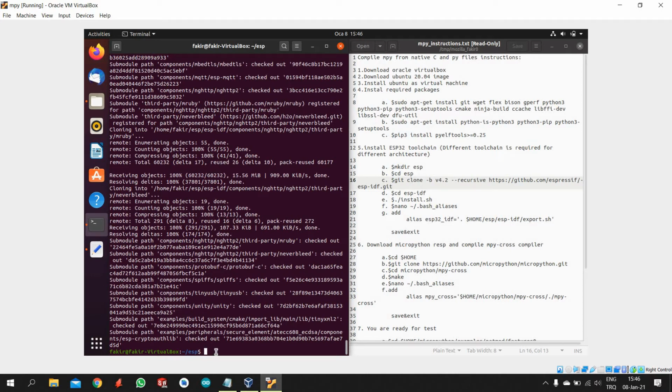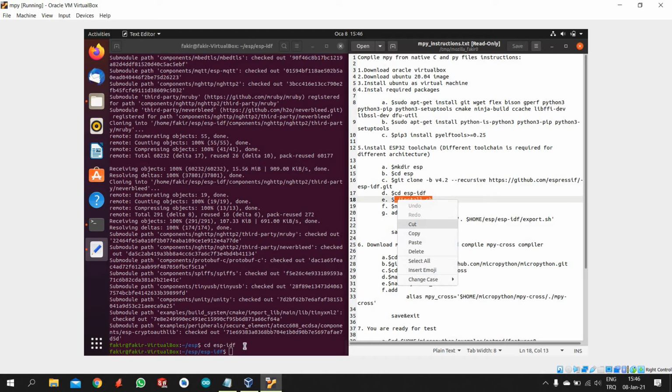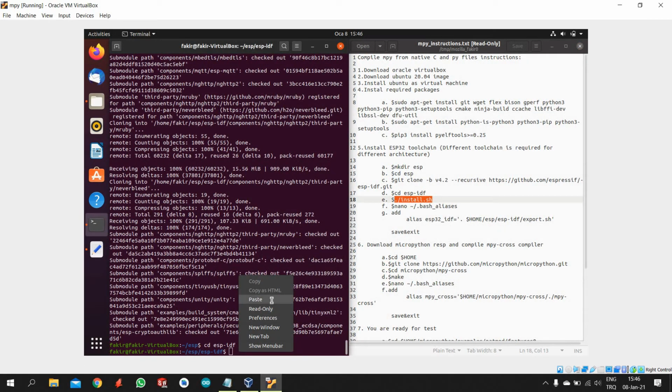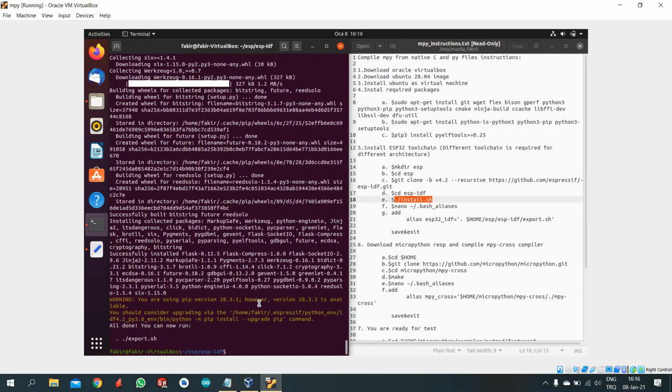So we just need to install our compiler. Our compiler is inside the ESP-IDF folder, and then just run this command. Now it will also download some tools and install them. It will take time again. Now we have installed the ESP toolchain and ESP compiler after waiting 15 minutes. Okay, I know it's a long time.